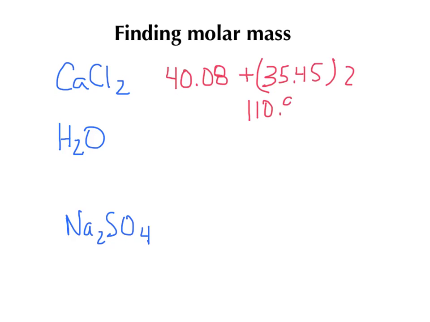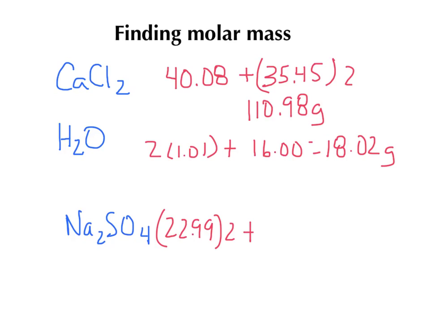That is 110.98 grams per mole. If you don't know where I'm getting these numbers from, rewind it a little bit and look at your periodic table. It's just copying those numbers over. For H2O, we got two H's. That is 2 times 1.01 plus oxygen, which is 16.00. That ends up being 18.02 grams. For sodium sulfate, we have two sodiums. That is 22.99, that's each sodium, times 2 plus sulfur, which is 32.07, plus oxygen, which is 16.00. But there are four of those. So I'm going to multiply that by four. I'm going to put it in my calculator just the way it shows right here.